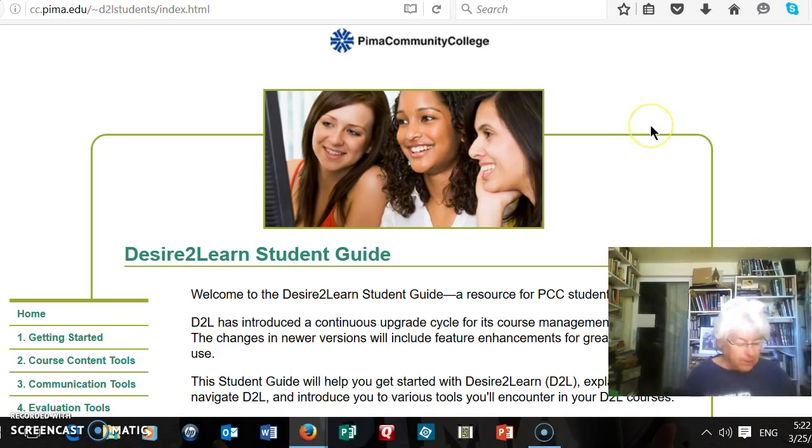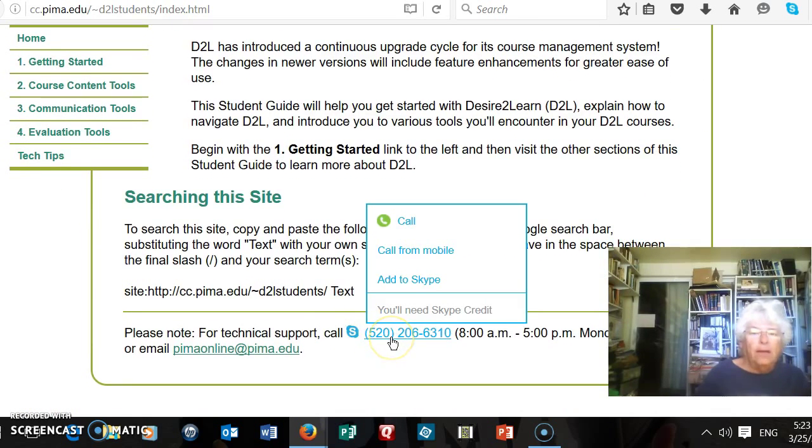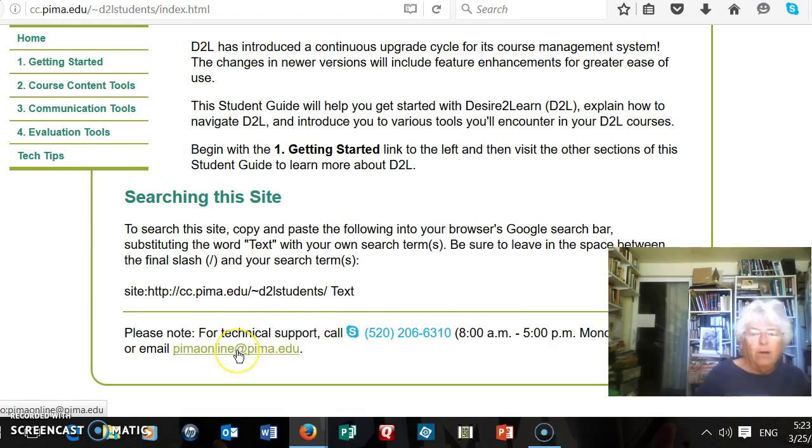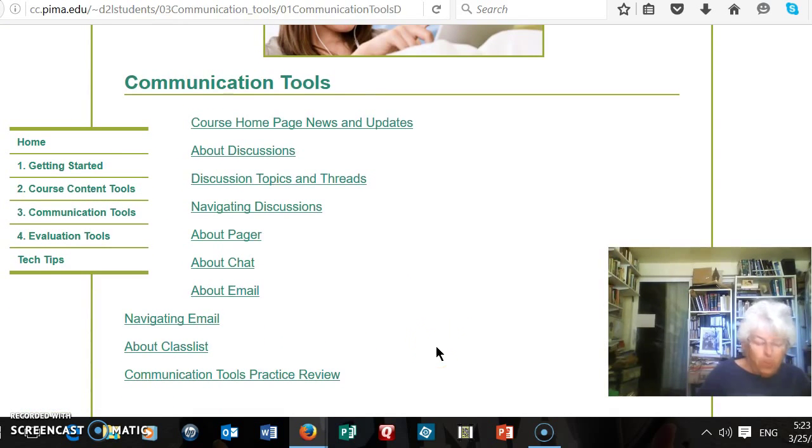If you have any kinds of problems, what you need to do is come here, and there are links to a phone number and an email for the help desk if you can't find what you want by going to the various items under help.